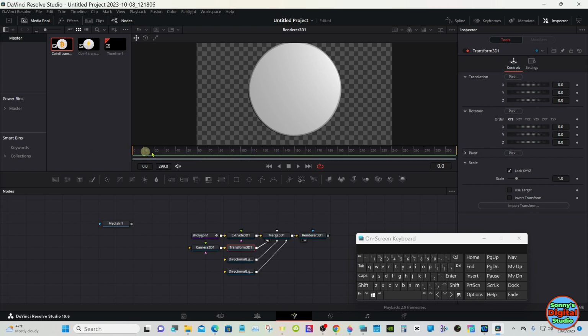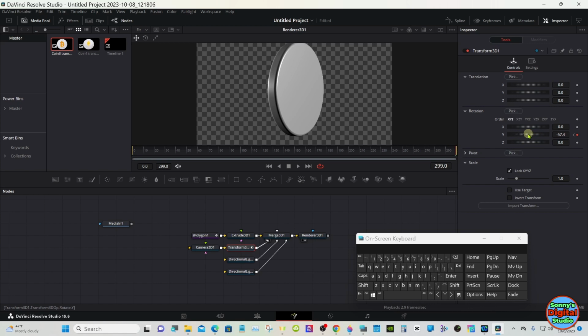While we're here, let's go ahead and animate this. Start at frame 0. Set a keyframe on the rotation Y-axis. Take the playhead all the way to the end. We're going to rotate this counterclockwise to 1080. This seems like a pretty good setting for how fast you want it to rotate.